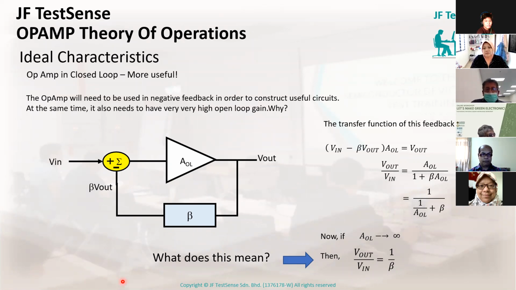You can see here, based on this, I think you've learned this in control theory, that the output voltage over the input voltage is the inverse of the transfer function of the feedback circuit. That's all. You have the feedback circuit, and this will define the transfer function of the input to the output.